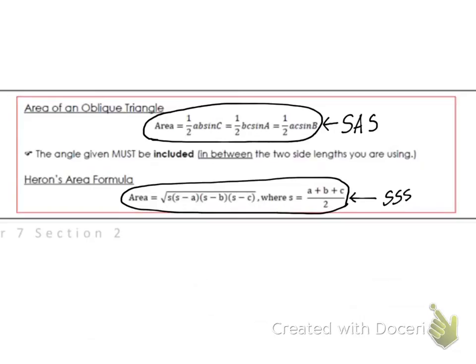If they give you side, angle, side, you go ahead and plug it in there. If you can just solve it, remember that the area of a triangle is half the base times the height. So if they give you a base and a height, then you can go ahead and solve it that way as well. All right, these are just two additional ways to do it. All right, go ahead and get started on the homework.